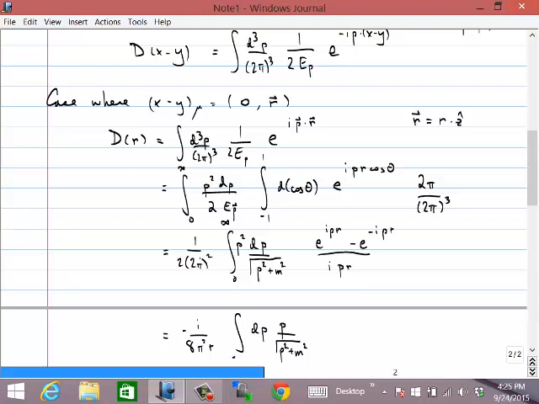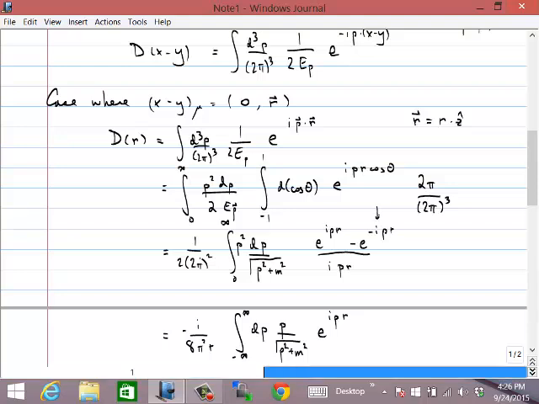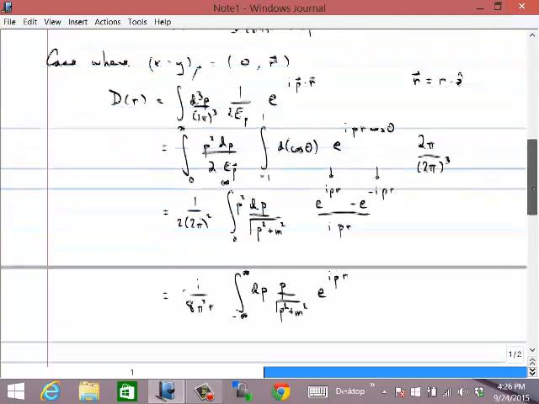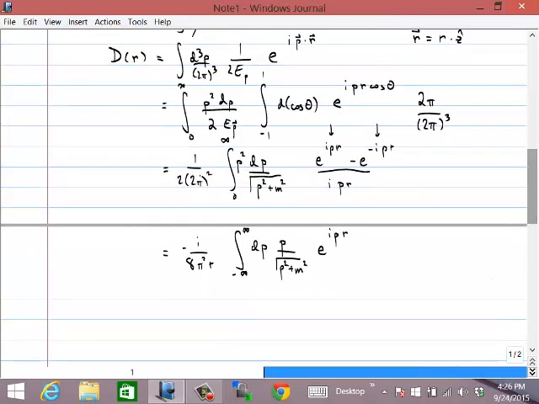But we can rewrite that as an integral from minus infinity to infinity of e to the ipr, just as we did on the first day of class, using the fact that p dp divided by the square root of p squared plus m squared is invariant under p to minus p. So you can just relate this first term to that second term by a change of variables. Good. So this is exactly the sort of manipulation that we did on the first day of class.